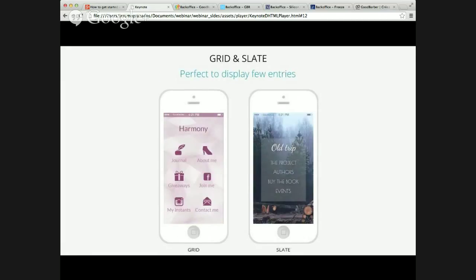Another type is called grid, and it has another version that is called slate. And as you can see, the sections here are directly available in the first screen of your app. So this kind of navigation is very useful if you have few entries for your content in your app.